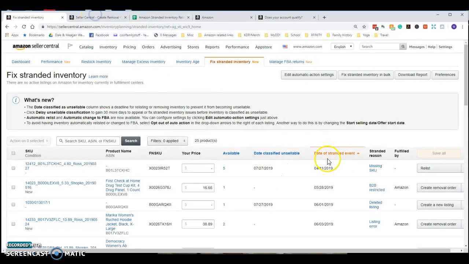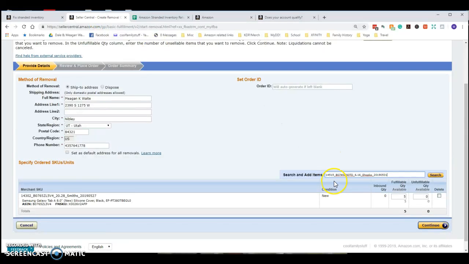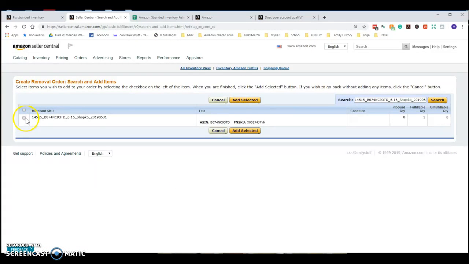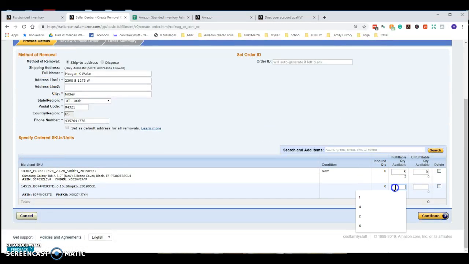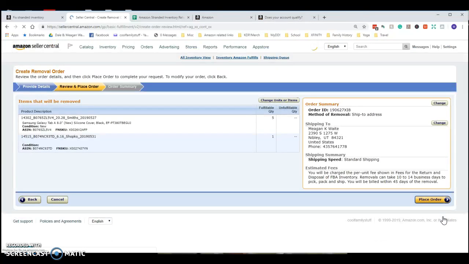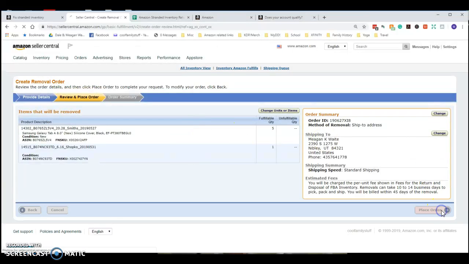Oops, sorry, wrong window. Paste it here. Search. And then click it, add the selected, and it will take you back. And you can keep doing that. I probably do maybe 10 or 15 of these, and then I go ahead and batch and place the order. Great.